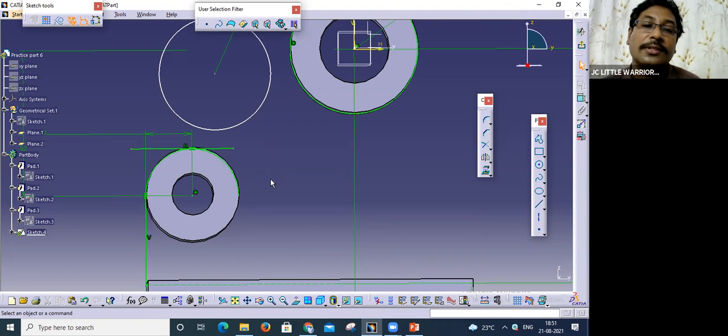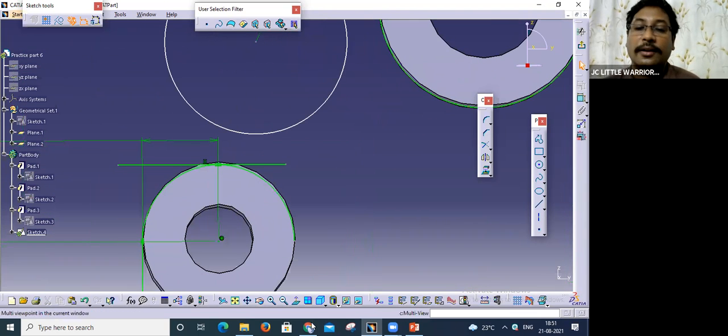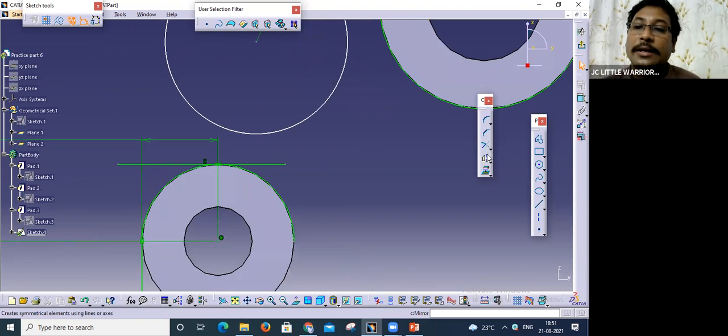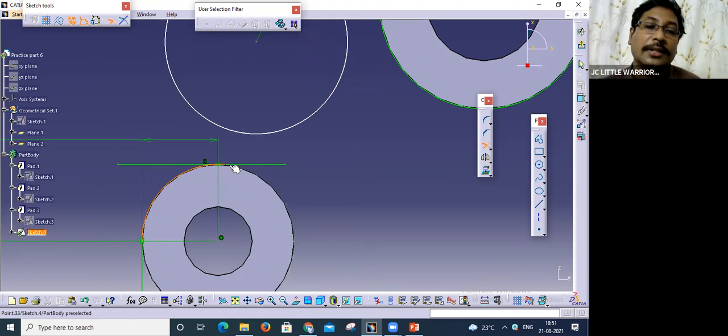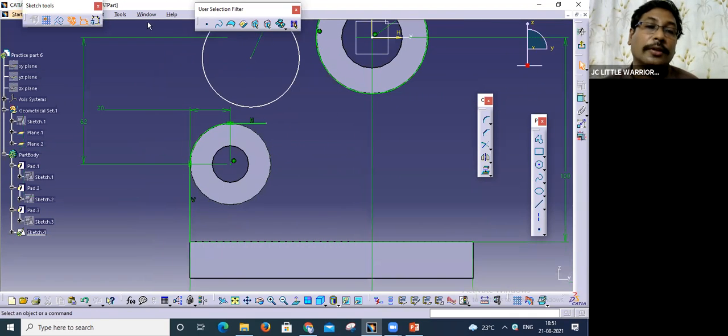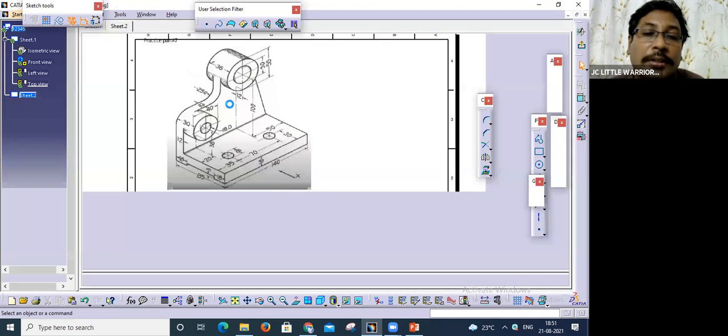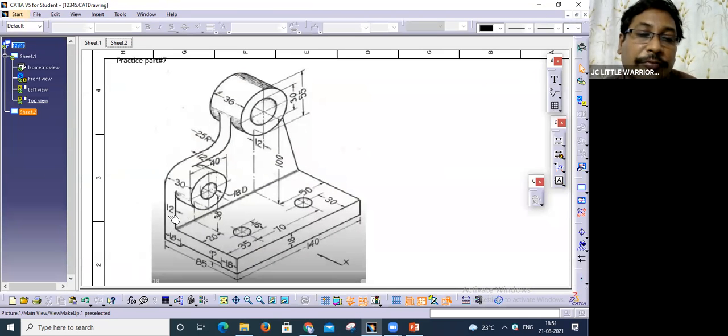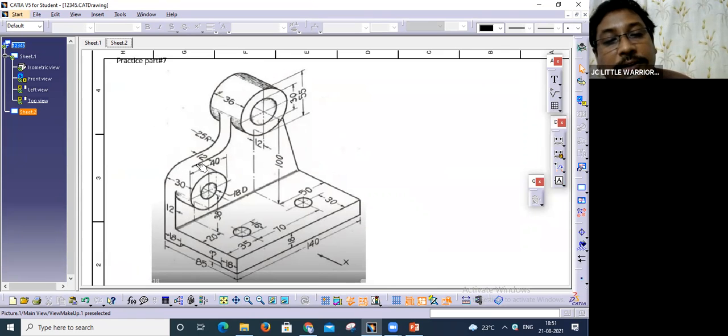So this is tangential to this, and now let's trim it from this side. If you observe here, we have covered this tangential area, and then this horizontal line we have created, and even this horizontal line is tangential to this circle.